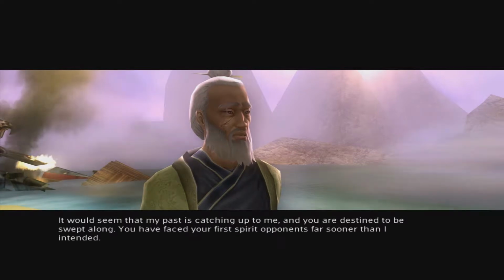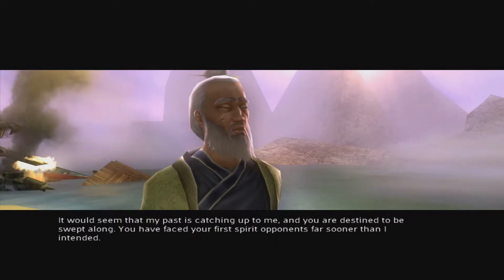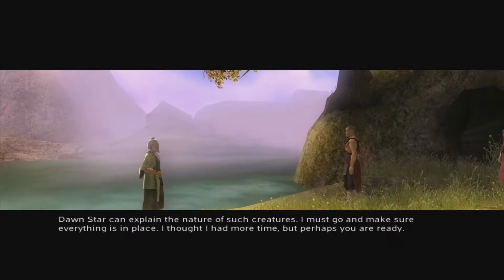Impeccable! It would seem that my past is catching up to me, and you are destined to be swept along. You have faced your first spirit opponents far sooner than I intended. Dawnstar can explain the nature of such creatures. I must go and make sure everything is in place. I thought I had more time, but perhaps you are ready.